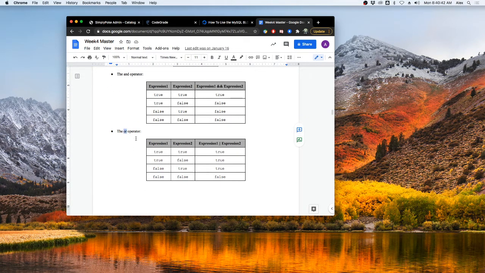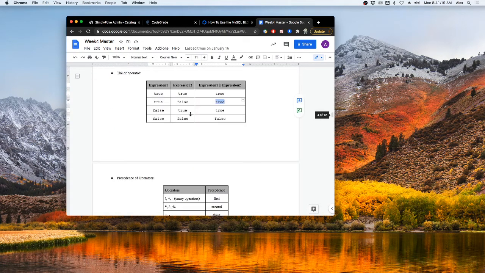And then we have the or operator, which, if you have two trues, is going to be true. But where this differs from the and operator is when either of your premises is true, then you get a true result. The only time you get a false result is when both of your premises are false. Because if something's true or false, then it can be true. False or true, then it can be true. True or true, then it's true.